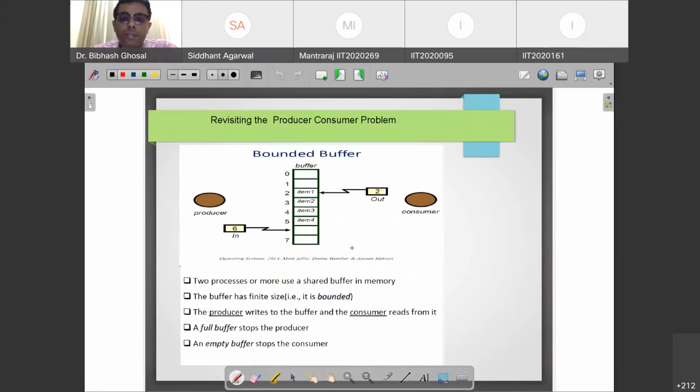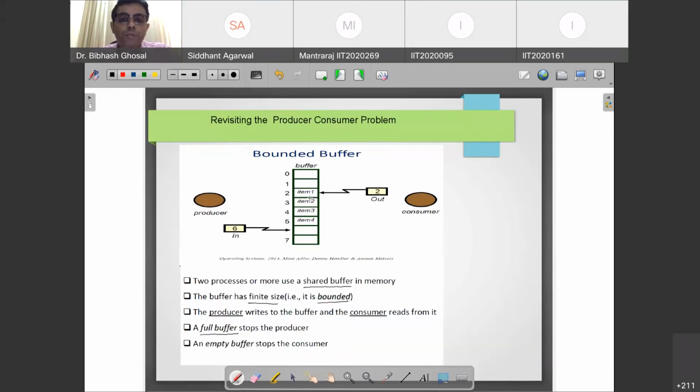If it is a bounded buffer, as two processes are sharing the buffer, which is nothing but a memory location of a certain size, the buffer has a finite size, that is, it is bounded. The producer will write to the buffer, the consumer will read it. The full buffer: if the producer is producing items very fast and the consumer is not able to consume them, then the producer will very soon fill up the entire buffer.